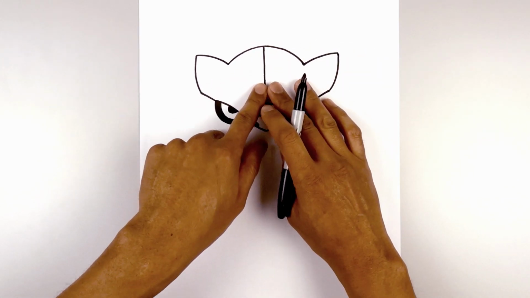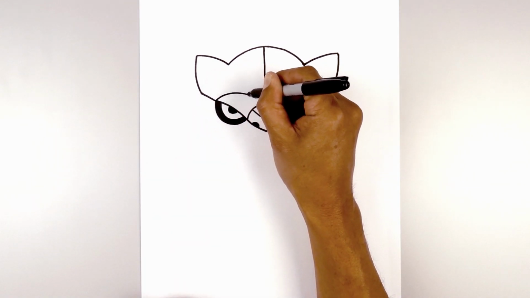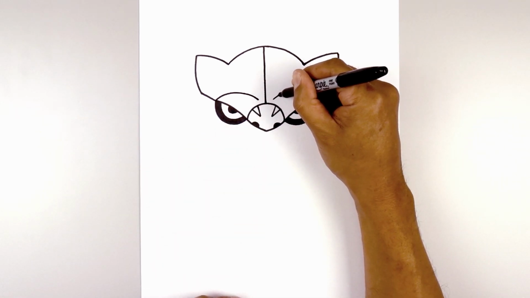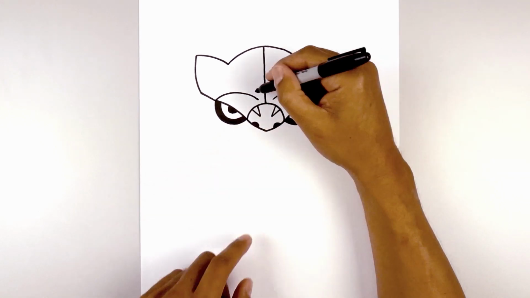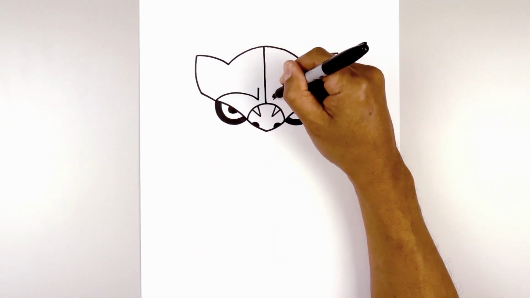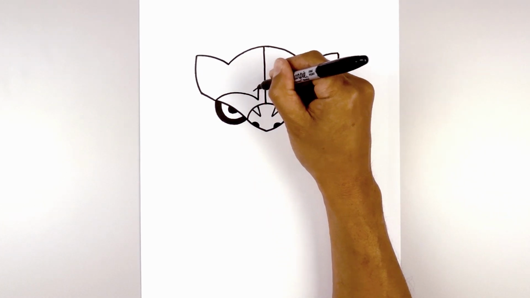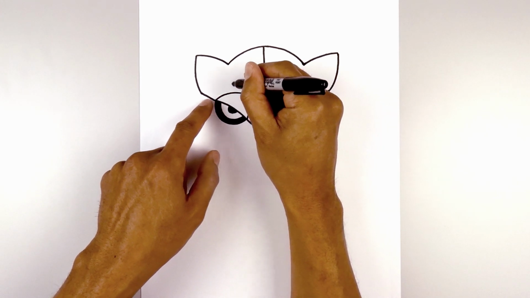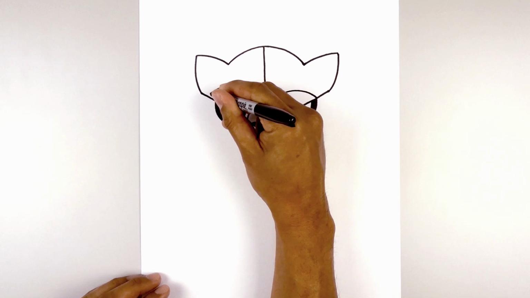Now we're going to add some stripes along the top of the head. Starting from the corner of the eye, we're going to curve up, and I'm going to pull that down on the inside. Let's do the same thing on the right. So we're going to line this up, curve up, and then out. On the inside, we're going to draw two short lines going up, and then we're going to angle this down and out with a short line. Now from here I'm going to taper this. We're going to go up and then out towards the side of the head. Up and then out.